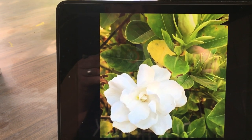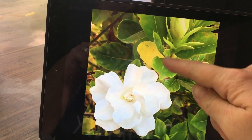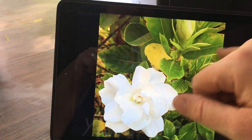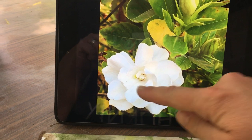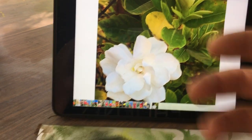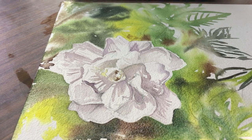And as you can see up here, there's all this beauty and structure in the background over here as well. And I need to bring in a little bit more definition through here. And then I'm really gonna push these darks. So here and here, here and here and here, I'm gonna push some more darks so that my flower comes out even more, right? So that I really get this sense of it jumping forward.